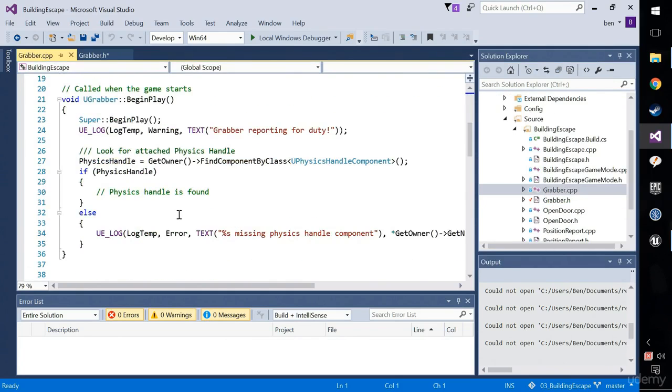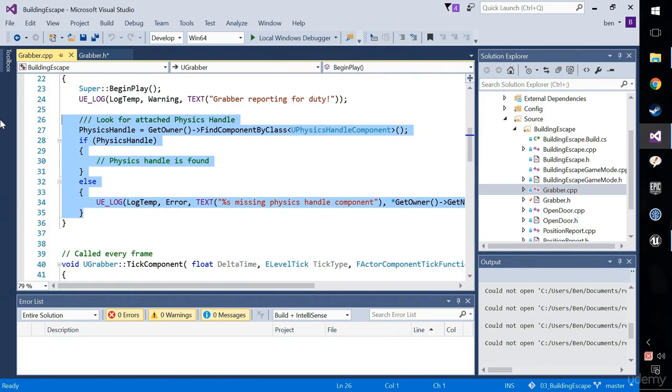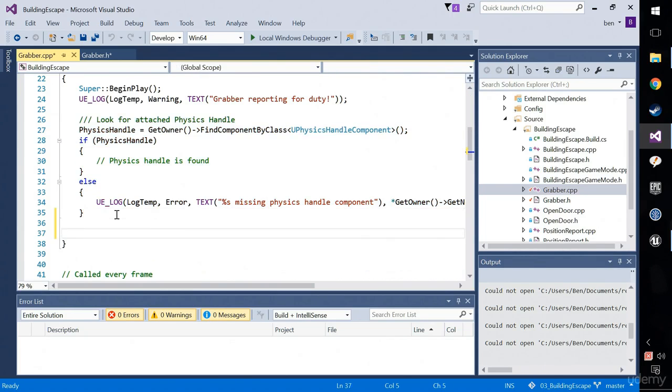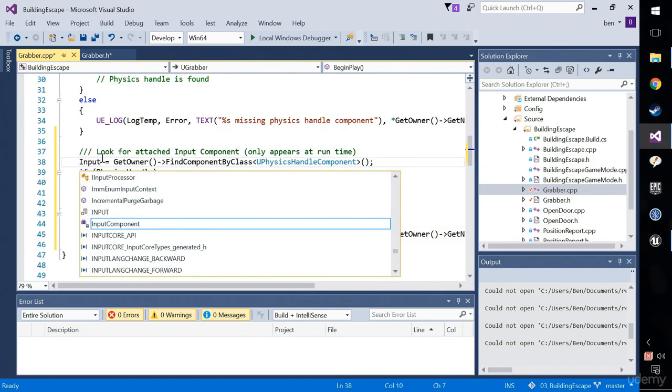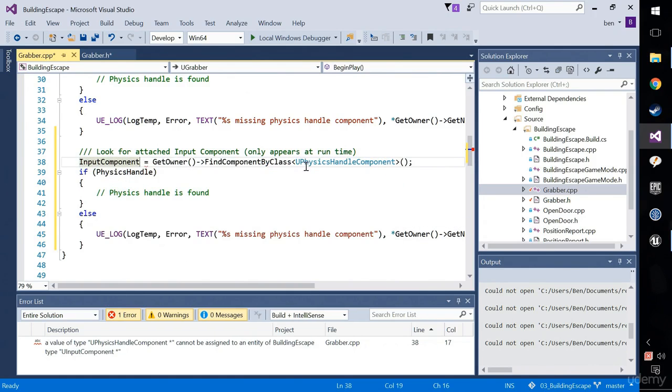We're going to do it in BeginPlay again, and we're going to have code that is very similar to this. So I'm actually going to copy the look for attached physics handle, and I'm going to say look for attached input component. Only appears at runtime. Okay, so we're going to say InputComponent equals GetOwner FindComponentByClass, but UInputComponent.